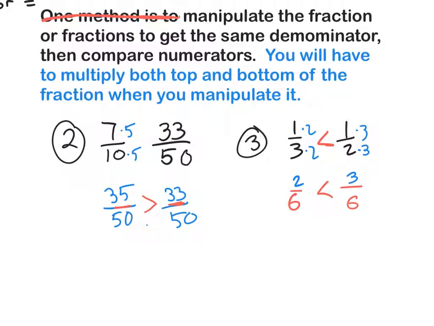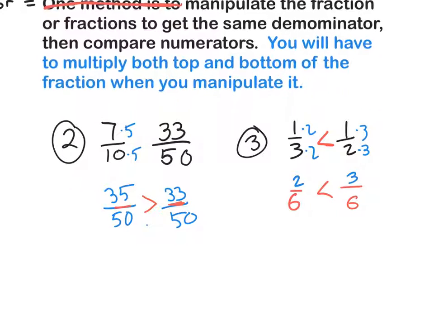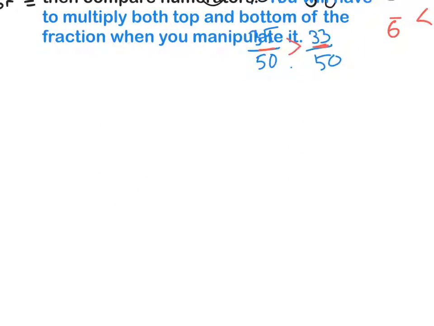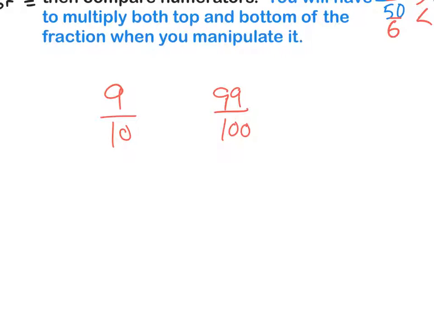You guys think you got it? How about, let's just do one more. Let's compare nine-tenths with 99 one-hundredths. Now, yeah, you could draw a visual, but let's not do that right now. Let's practice what we've been doing, which would be manipulating the fraction to get the same denominator to be able to compare the numerators. So which fraction are you going to be doing something to? The first one, the nine-tenths. And what do you do to that nine-tenths? Multiply it by 10, multiply it by 10. That way, it'll become 90 over 100. So here's my new fraction that I'm comparing with this one. And now that I have the same denominator, I could look at the numerators and compare them. And which one's bigger, 90 or 99? 99. So 99 is definitely bigger than the nine-tenths. And that's how to get that answer.